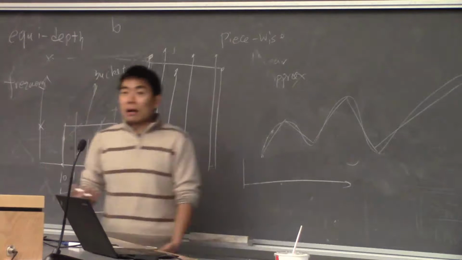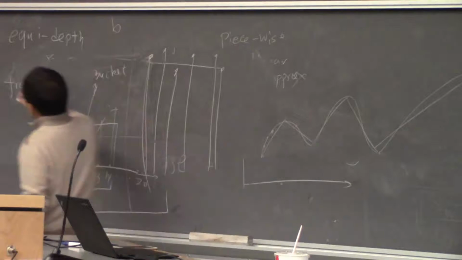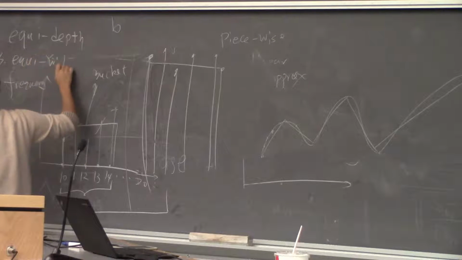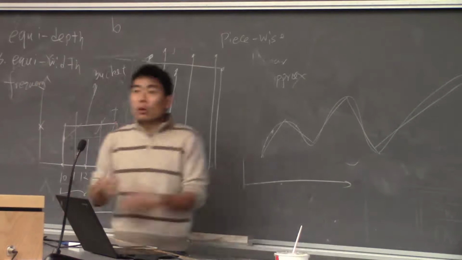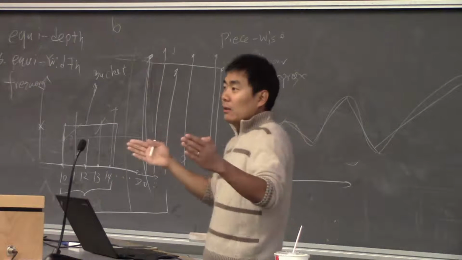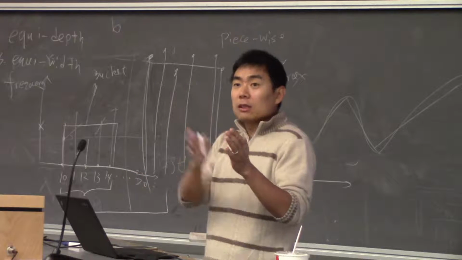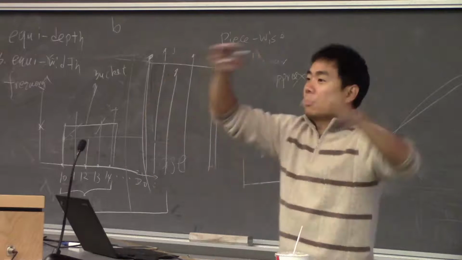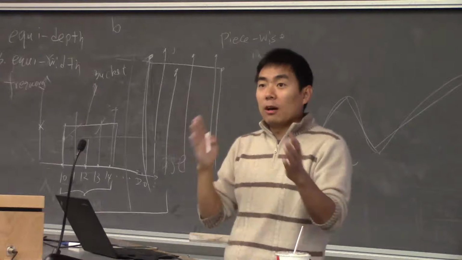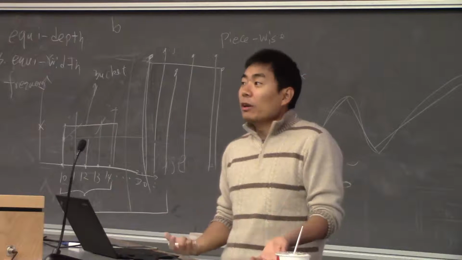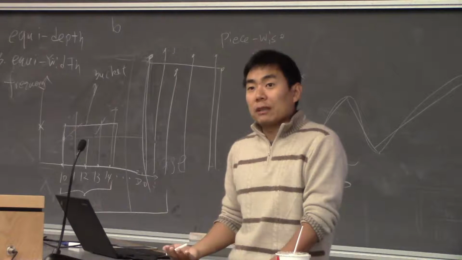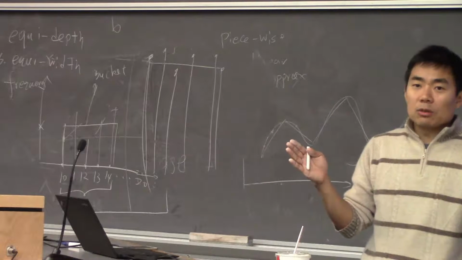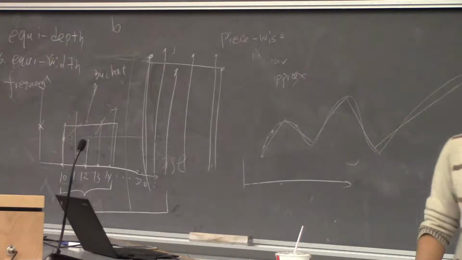So this is what we call equal depth histogram. Versus there's also something called equal width histogram. Equal width is simple. In your domain, given B buckets, you simply partition your domain equally into B buckets. And then you just find the best value for each bucket to approximate all the values in that bucket. Obviously, equal width is simple, but it's not going to be as effective because you ignore the knowledge about data distribution within your domain. Equal depth is better.